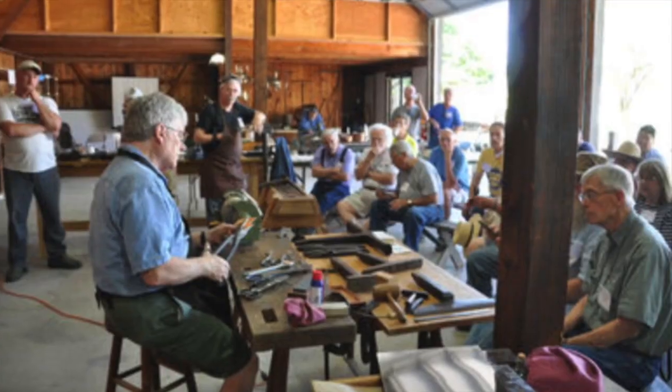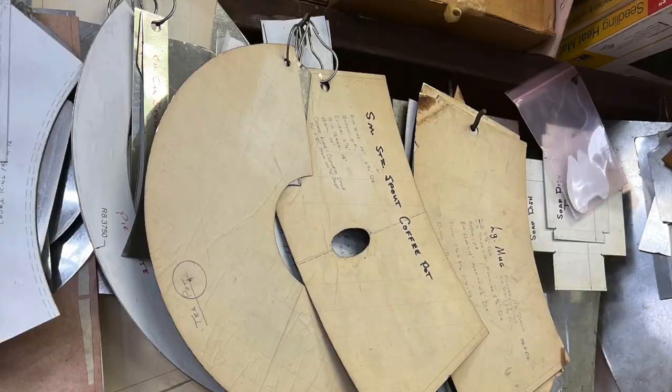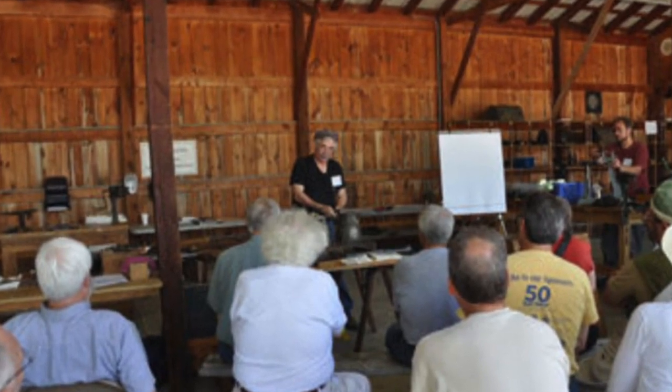Now, the convergence this year is in June. It's the end of June, and it's a Friday, Saturday, June 24th and 25th of 2022. If you want to actually enjoy the village itself that we'll be staying at, you might want to come on the 23rd, take a couple days off of work and show up on Thursday the 23rd to enjoy the village, because Friday and Saturday will be filled with all kinds of workshops and all kinds of activities and lots of learning and lots of hands-on fun, as well as interactions with very, very knowledgeable smiths in this trade.